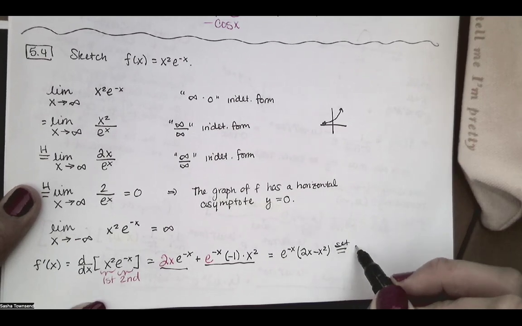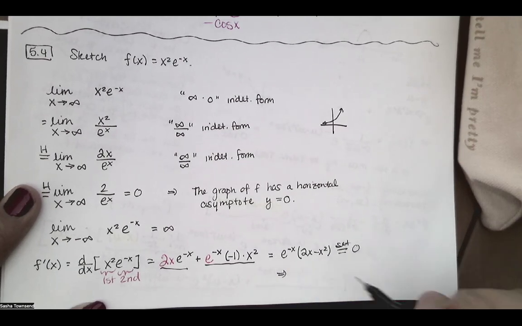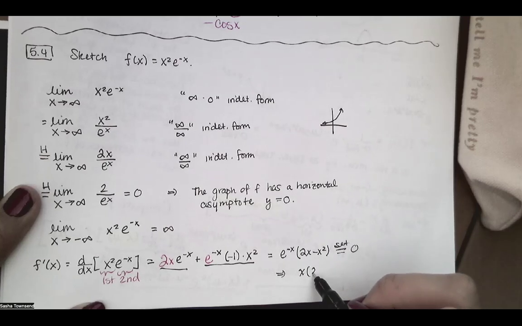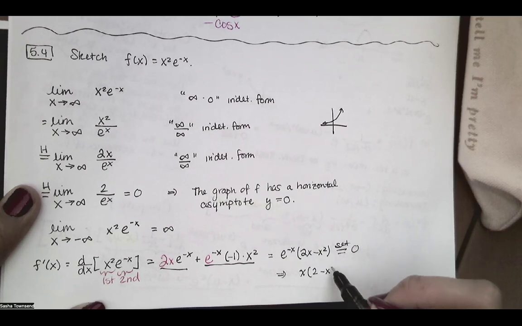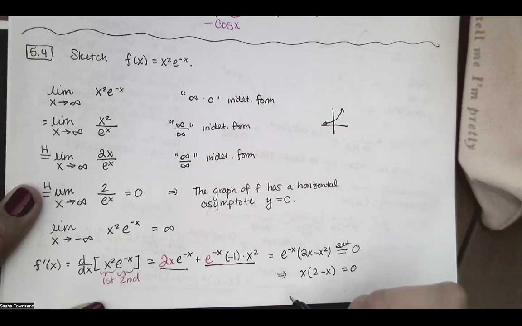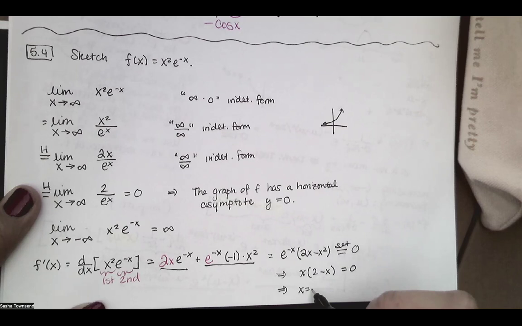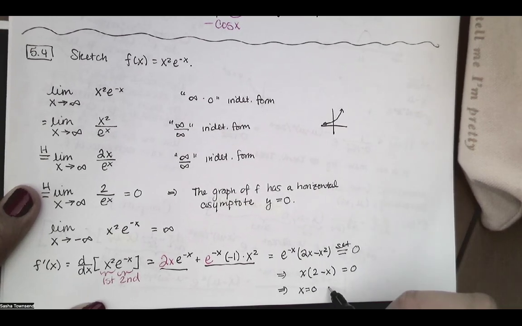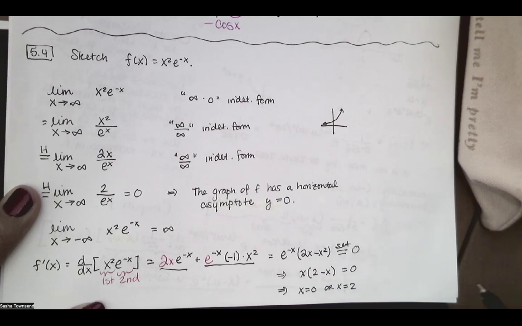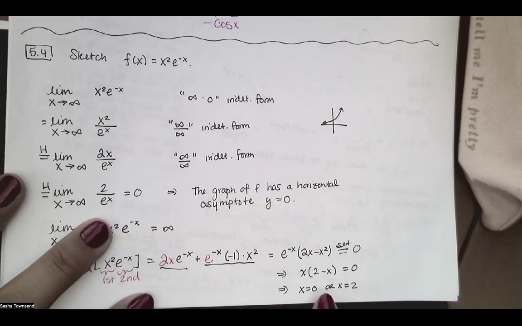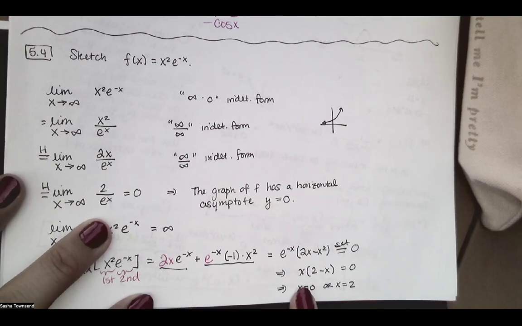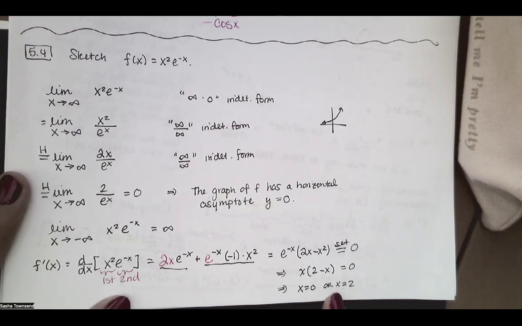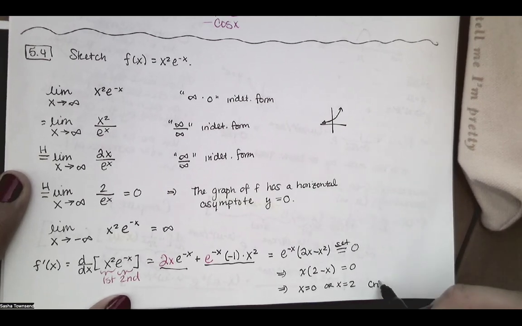So we'll set this equal to 0, which means that our polynomial is 0. If I factor out the x, I get x times 2 minus x, that is, 2x minus x squared. And so we've got 2 critical points, x equals 0, and then this corresponds to x equals 2. So the only way we have a product of 0 is if the first factor is 0 or the second factor is 0, and those are the x values that cause those factors to be 0. And so these are our critical values.